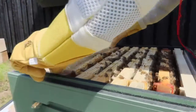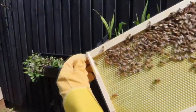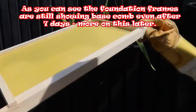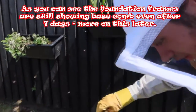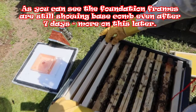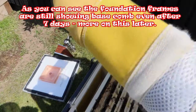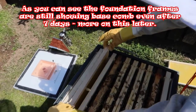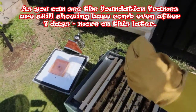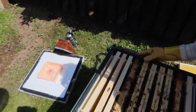So from the inspection we've been looking at, there's plenty of brood, there's also brood in all stages, and they're nice and healthy. The brood is good, swimming in brood food, so there's plenty as far as that's concerned, so the syrup feeding is working. We have had lots of pollen coming into the hive, which is good news. So as you can see from here, the end foundation has not been drawn, and that's due to the feeder system that I had on before. As I said, the poly ash forth didn't work for this size of colony. It was a small colony.